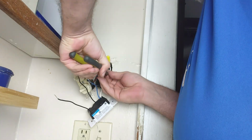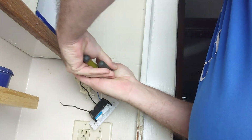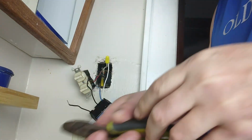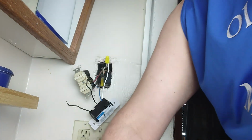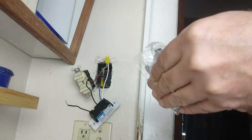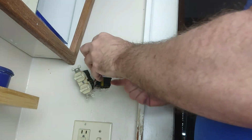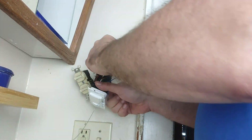That way we can get it wire nutted. There we go. Good job, good job. All right, we need to get our wire nuts out here. And go ahead and wire nut this black, which is hot, to one of these, and we're going to go with the top one, I think. Yeah, the top one.